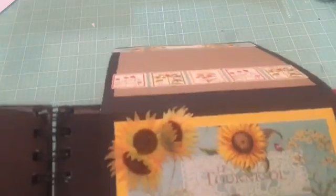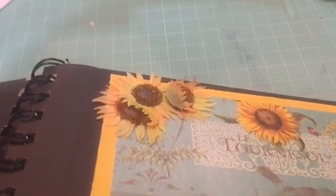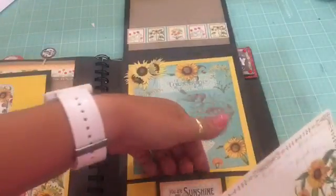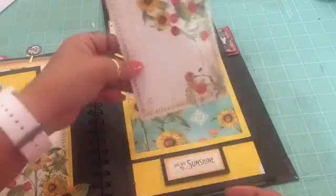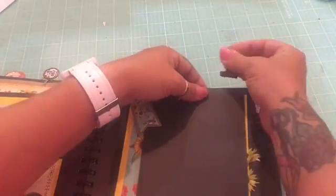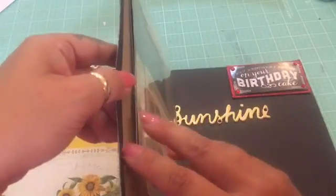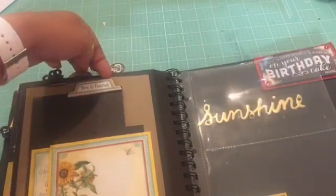Here's my other favorite of the Jolie's butter sunflowers. Aren't they beautiful? And I think they coordinate very well with the paper. Of course, this is another big pocket. So here's another journal card that I bought separately, and she can do a lot of different things with those. And yeah, flip it. You can see why I put a lot of pockets in there so that she can have different ways of using it. Now, there's another pocket on the back page, and this is why I'm usually used to having it up here. There's another pocket right here.